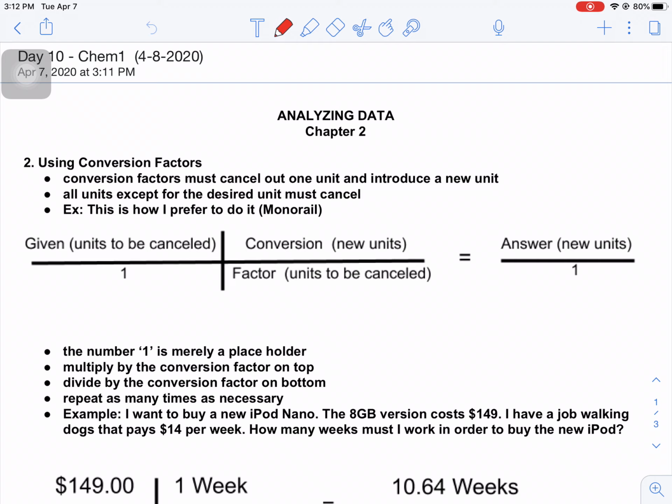Alright, so we know what a conversion factor is. It allows us to turn one unit into a different unit. It allows us to go from dollars to euros or pounds to grams. And we've made some conversion factors based on the metric prefixes. That can be a little bit tricky. Also, we've realized that sometimes when you have things that are squared, you need to cancel that out twice. Or if something is cubed, you need to cancel that out 3 times.